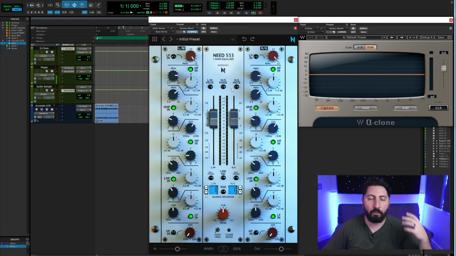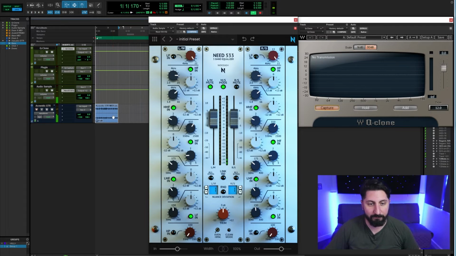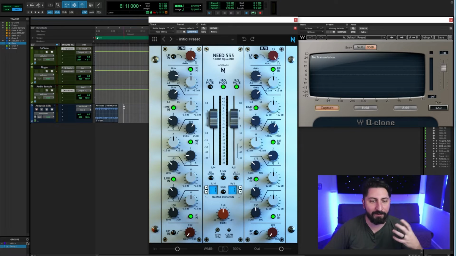Perfect, okay. But what about mid-side mode? That's another feature that they keep talking about that you can use this EQ in, so let's try that out. So for mid-side mode, again, to engage it, make sure that this link section is disabled preferably. Let's go ahead and now turn this on, and now listen what happens when we go ahead and mute the middle here. Let's take a listen. Sounds weird hearing only that side information, but yes, that's exactly what it does. And if we go ahead and mute the sides now, we'll get this very mono sounding signal.